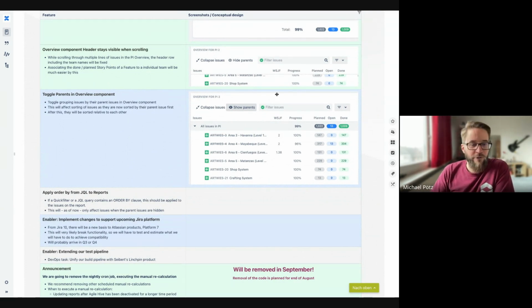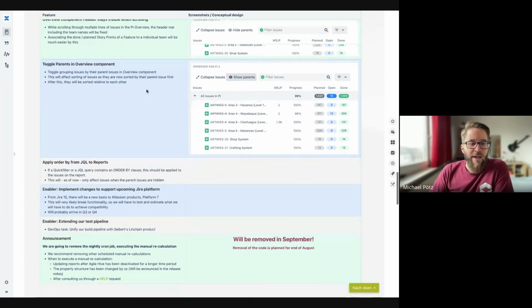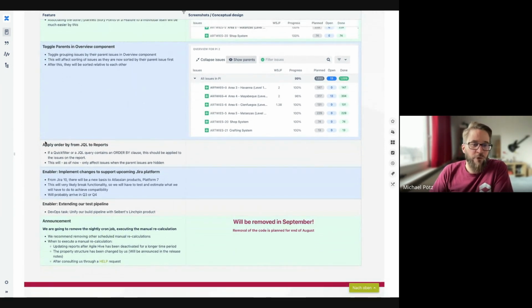That's what I just showed you earlier. We want to finish that. And after that, we want to start working on applying a custom order to these issues here by also respecting the order by clause in the quick filter or in the JQL autocomplete field here.